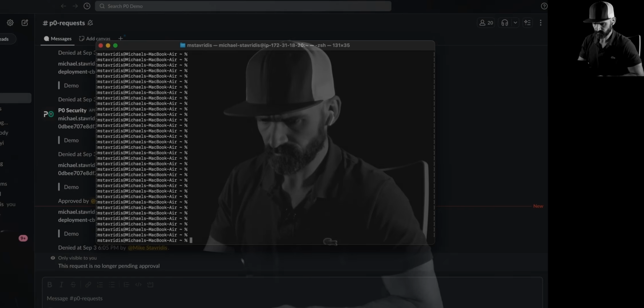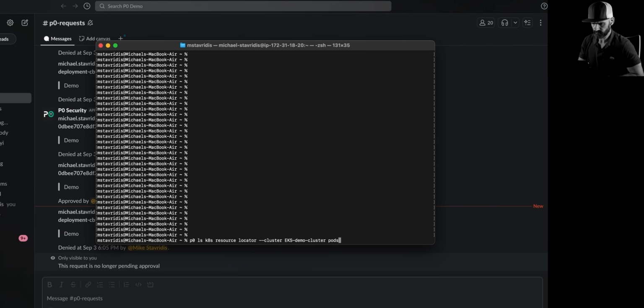With the P0 CLI and just-in-time feature, we're also able to access resources such as Kubernetes clusters. So what we can do with the CLI is we can look at what resources we have available, in this case, the Kubernetes clusters, what roles we have associated with that, which pods belong to that Kubernetes cluster, and also be able to configure our CLI terminal to execute a shell within that particular Kubernetes cluster.